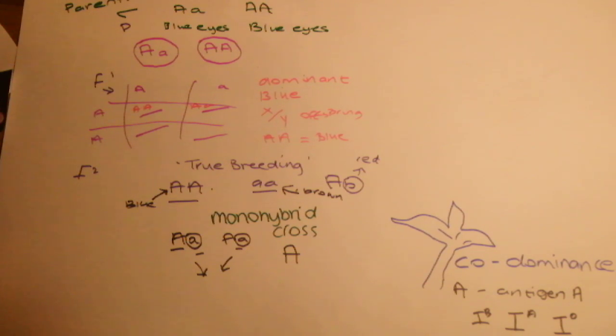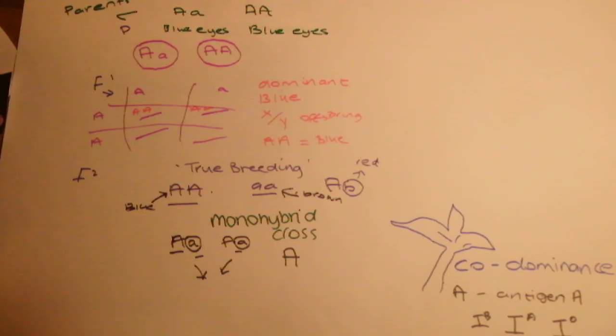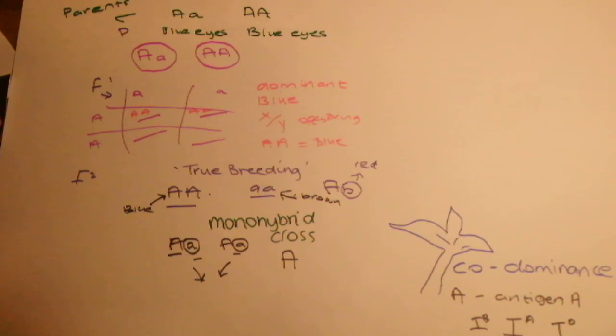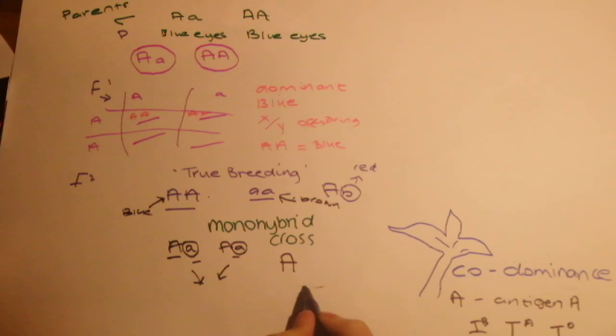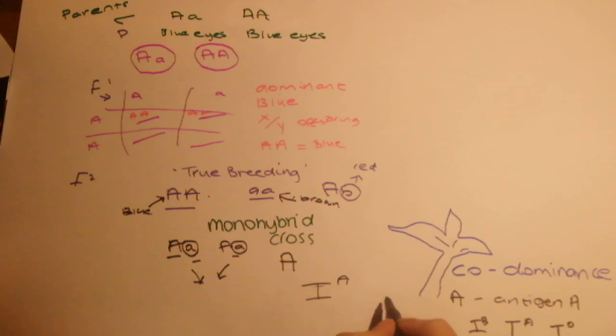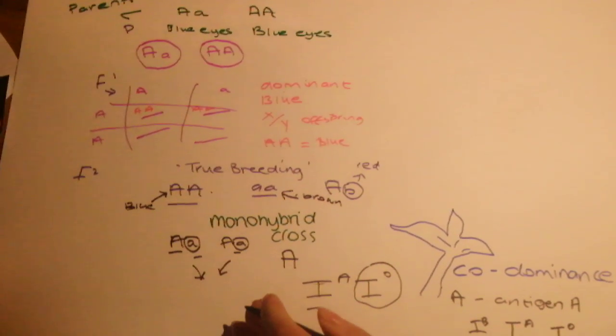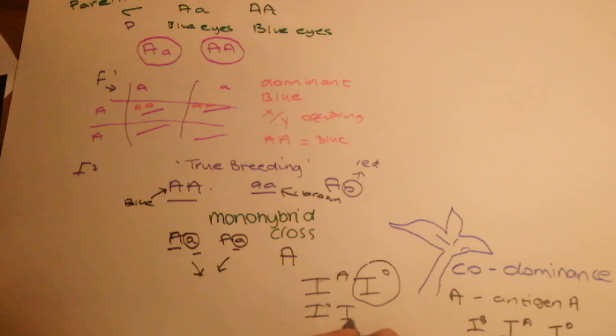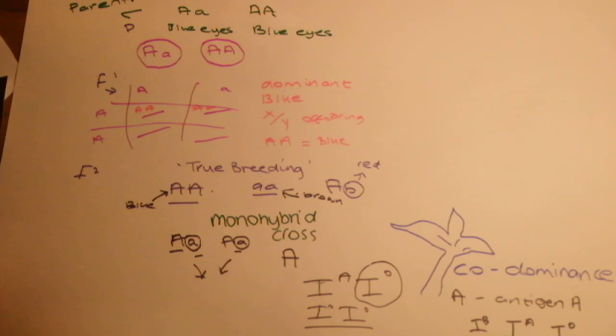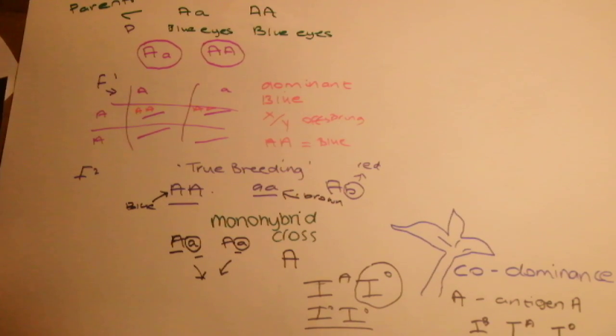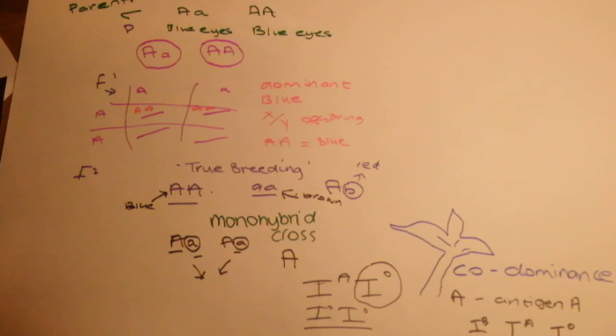So this is the immunoglobulin gene that's produced for antigens. For example, if you had blood group A, you could have IA and then IO, because IO is recessive to the A. And if you're blood group O, you have to have two recessive homozygous genes. But you can have codominant, so you could have A and B, which are equally dominant, so you have both antigen A and antigen B in your blood.